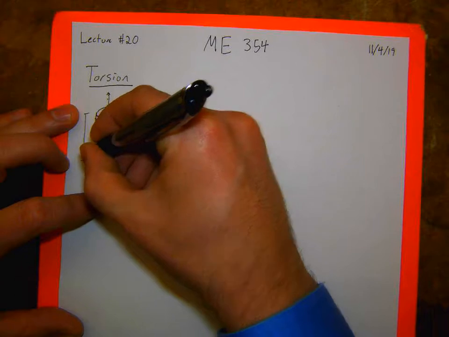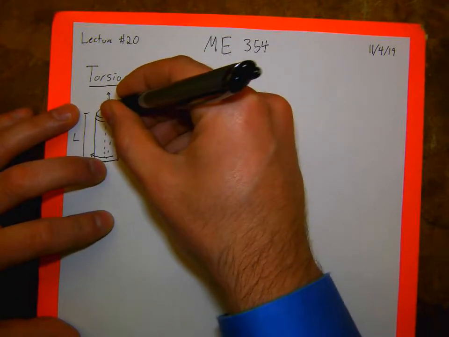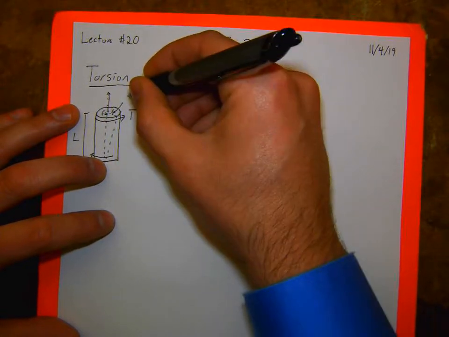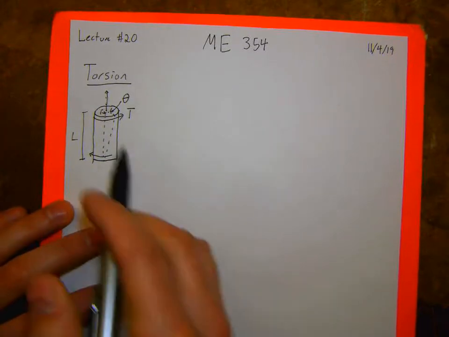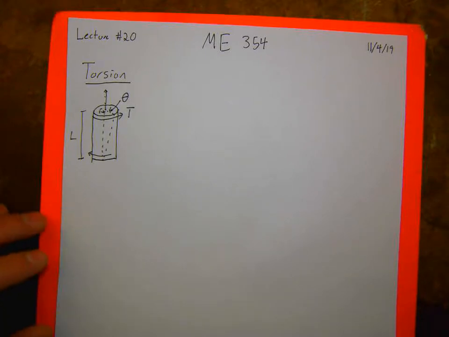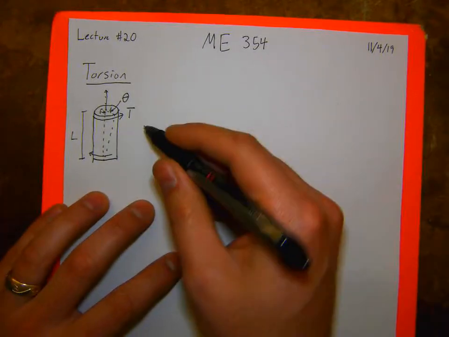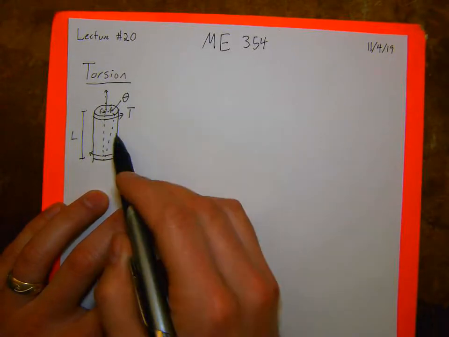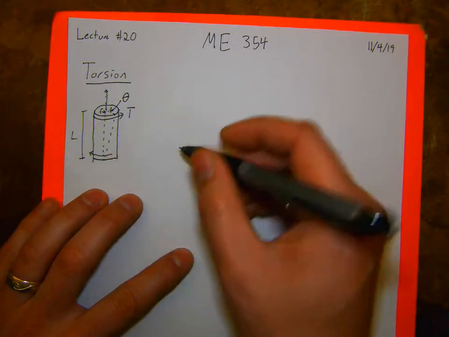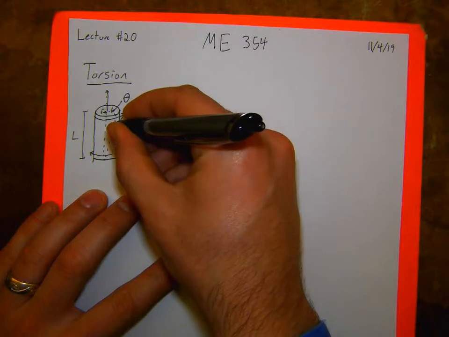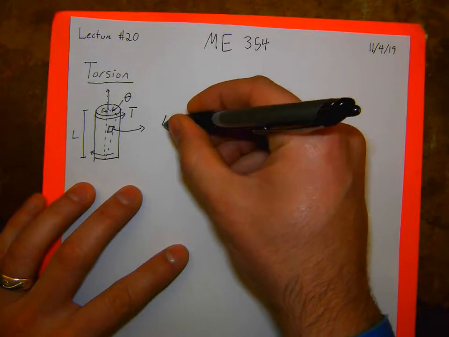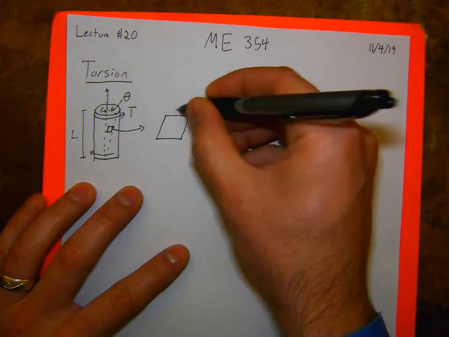I'm going to have now a twist angle theta, and I want to relate this applied torque and this applied twist angle to my shear strain and shear stress. So before we had shown just the relationship for shear strain, I wanted to go through that in a little bit more detail because I think it was somewhat confusing. But here, basically, if we take an infinitesimal block on the surface of this rod, we're applying what is basically a state of pure shear to this material with some shear tau.